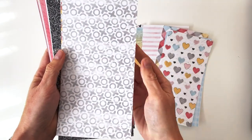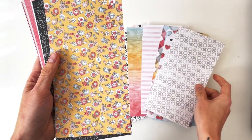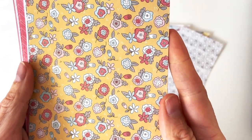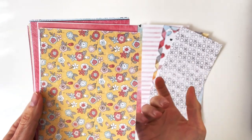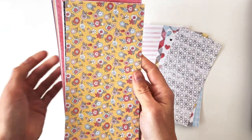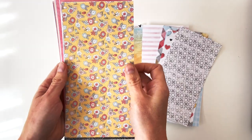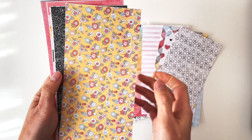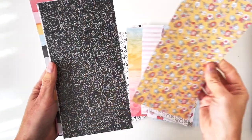Then this wood grain XOXO. This is one of the florals in the collection. This one is on yellow. I love this really rich yellow for this collection rather than a fluorescent yellow or even a really light yellow. I love the deep richness that this color yellow brings to this collection. Brings it out of the pastel range and down into something a little less candy coated, which is super fun.